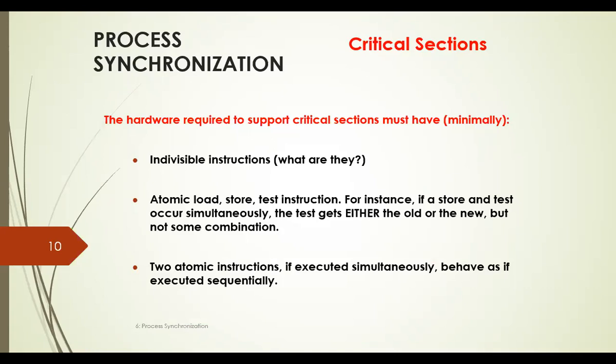Next, the hardware solution. The hardware support required for the critical section must have, first, an indivisible instruction, and second, an atomic load, store, and test instruction. For instance, if a store and test occur simultaneously, the test gets either the old or the new value, but not some combination. Two atomic instructions, if executed simultaneously, behave as if executed sequentially.